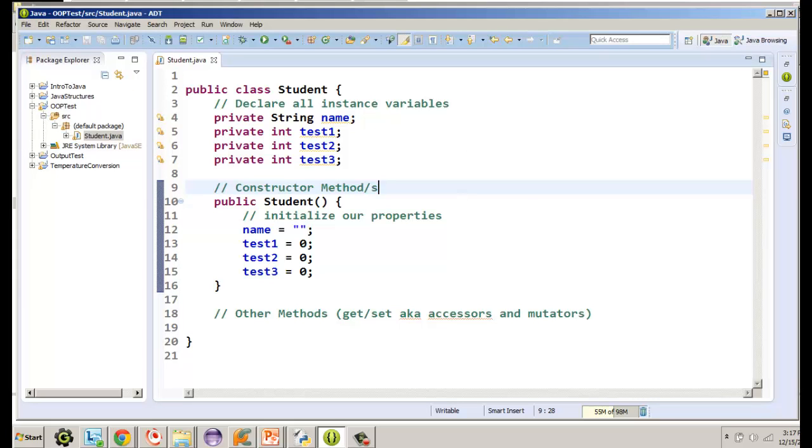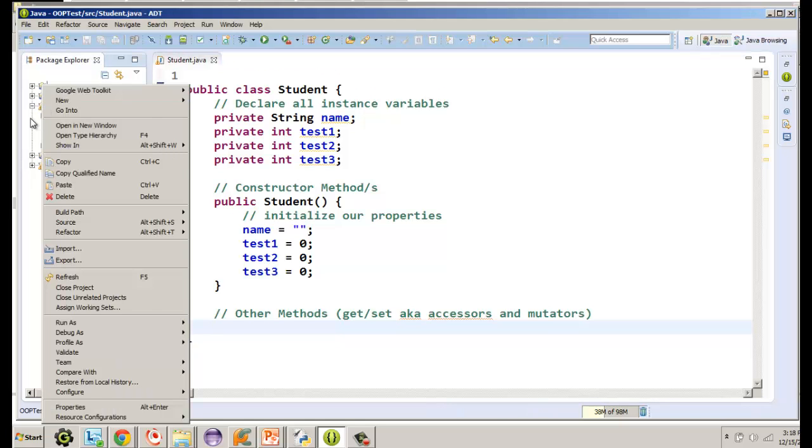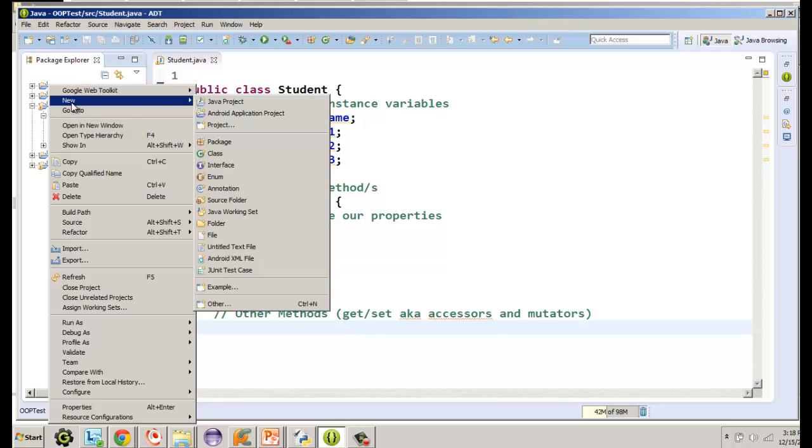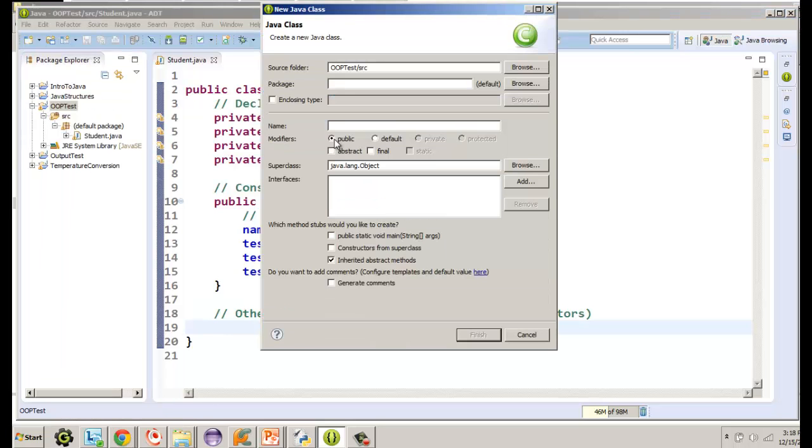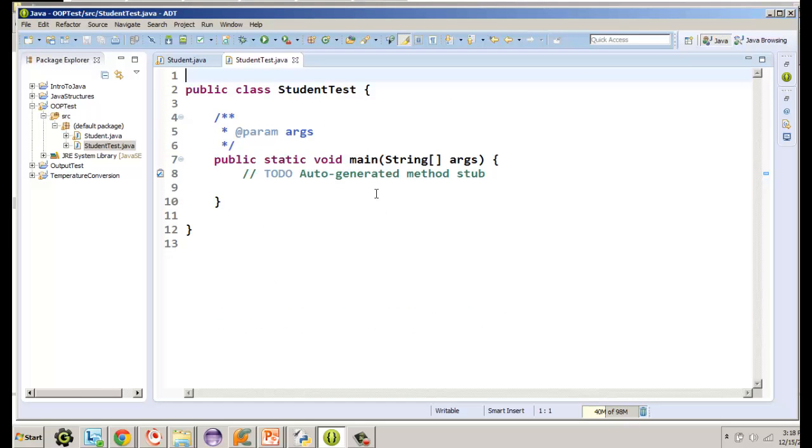Sounds more ominous than it really is. Basically, we're going to create a student object. So we're going to create another class inside of our project. I just right-click on the Package Explorer, New Class, and we're going to call this StudentTest, starting with a capital S. Notice it doesn't let me name it the same as the other one, so it gave me that warning. Then on here, we are going to check the public static void main String args, because this is just going to be a way of seeing if we can interact with our student objects. So I click finish. And now we have this.